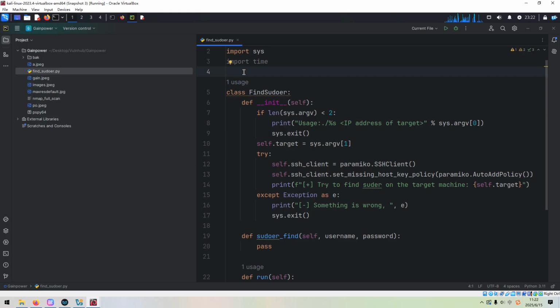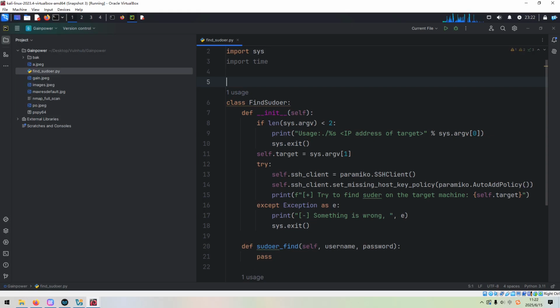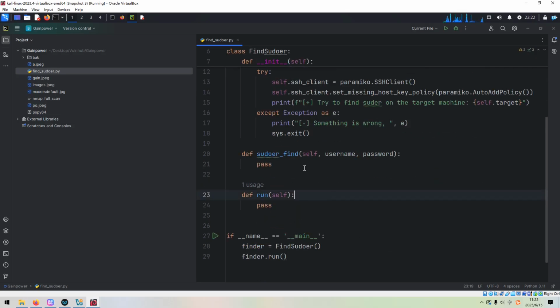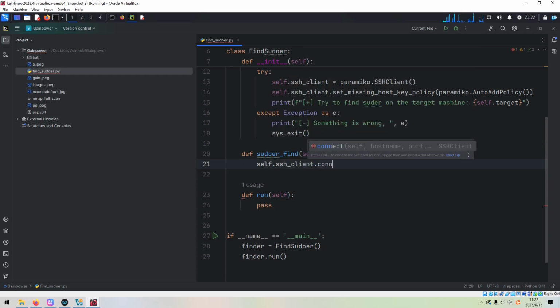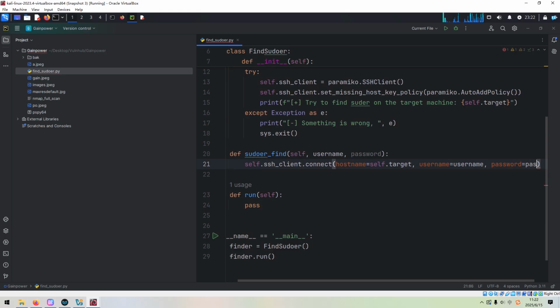We need to add one more blank line to make PyCharm happy. Next, we can connect to the target machine. So self SSH client connect, with hostname equals self target, and username and password. Okay.